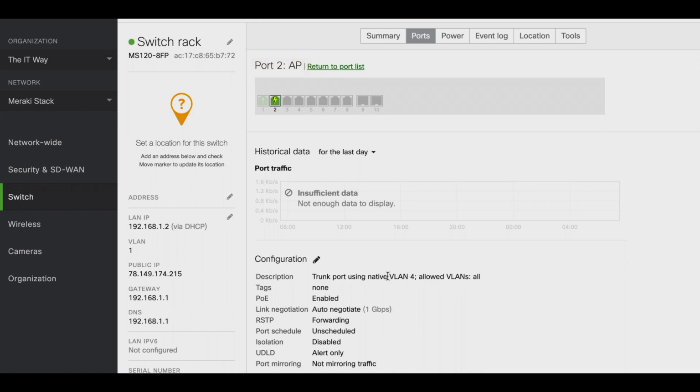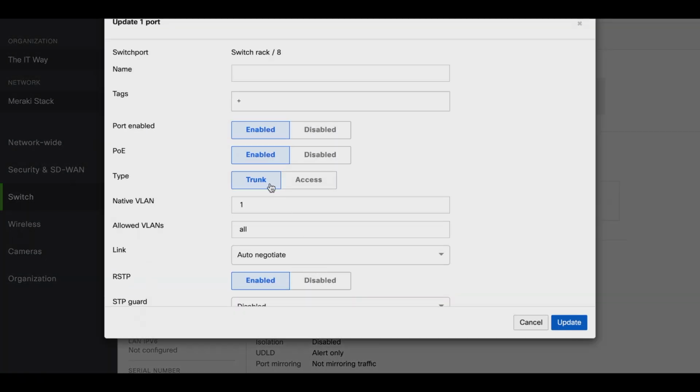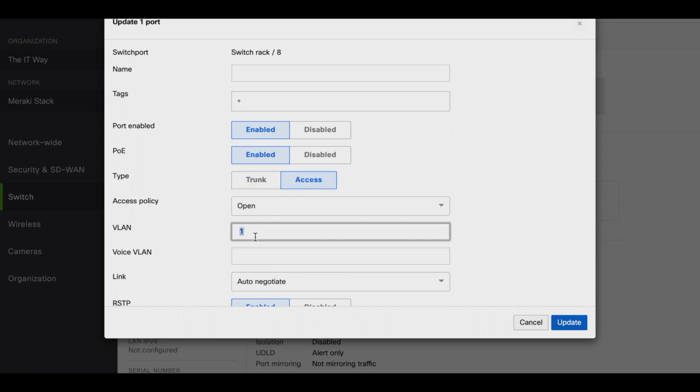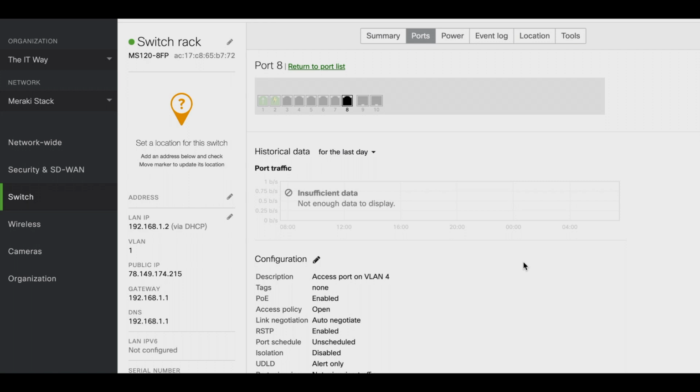The difference is, since it's just one device, we don't need to set it as a trunk because we're not going to have SSIDs with different VLANs. Since we know that it's just one device and nothing else after that, we can make the change and just select access and put VLAN 4. And it's going to do exactly the same thing. It's going to get an IP address for that VLAN. Now that we've configured everything in the switch and in the dashboard, we just have to go back physically and connect to port 4 and bring it online.